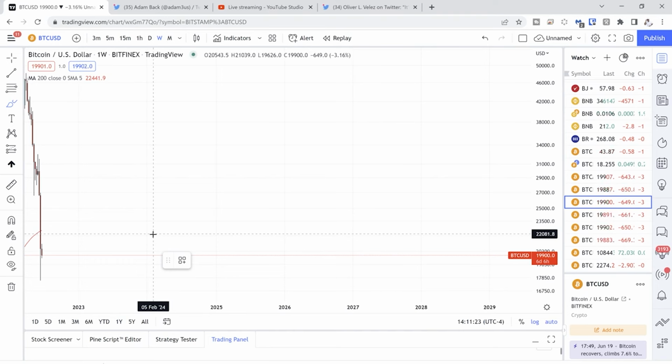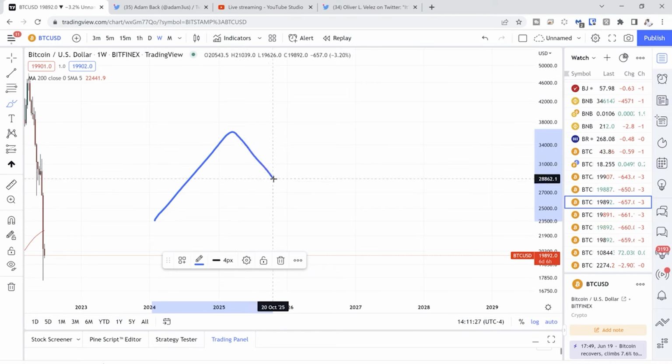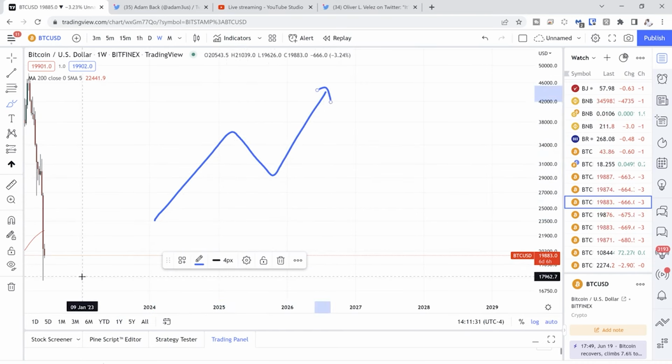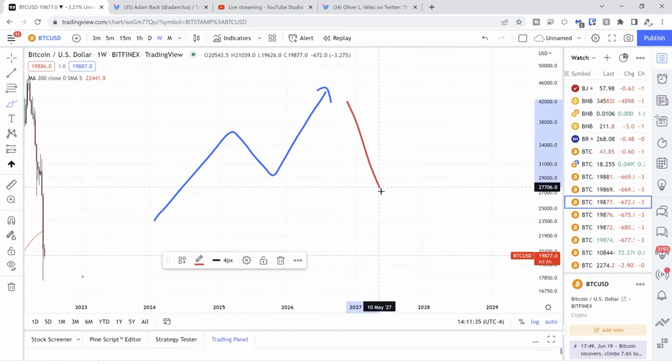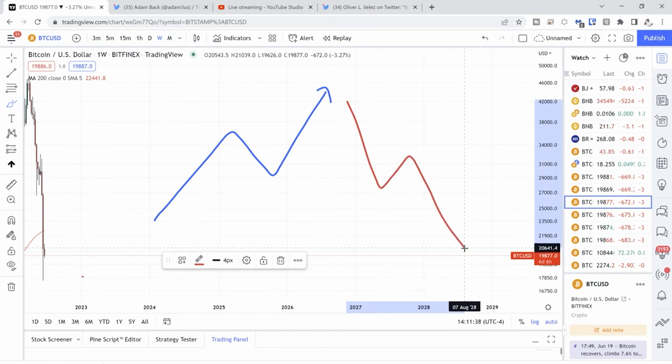Now, what do I mean by a whale? It is simply this: boom, boom, boom. That is a whale to the upside. Now, the whale to the downside is just the reverse of that. It is boom, boom, boom. Okay. This is the whale. It is made up of three components.